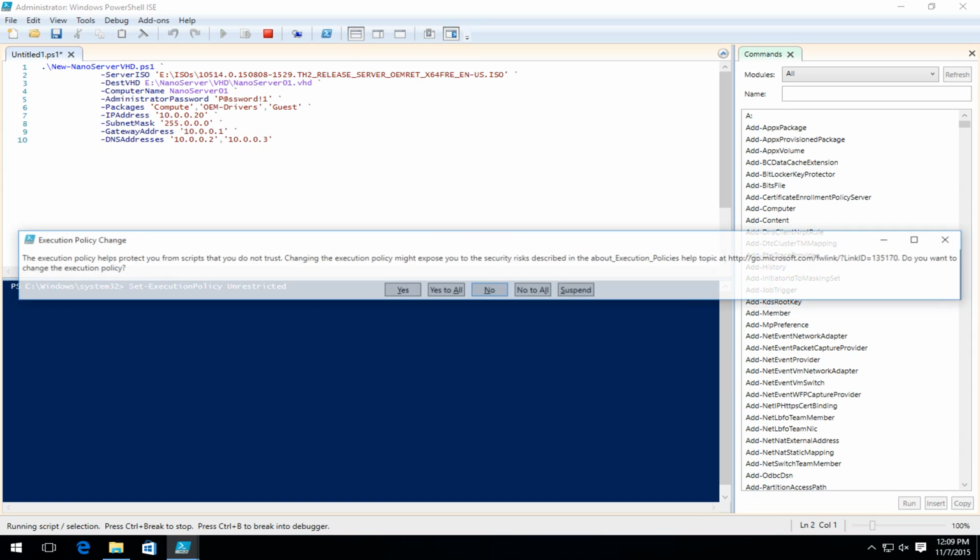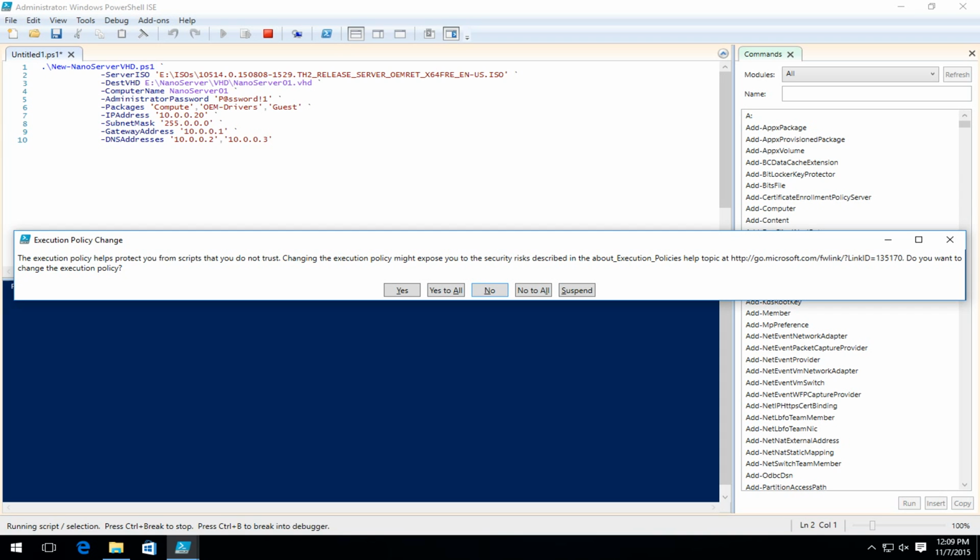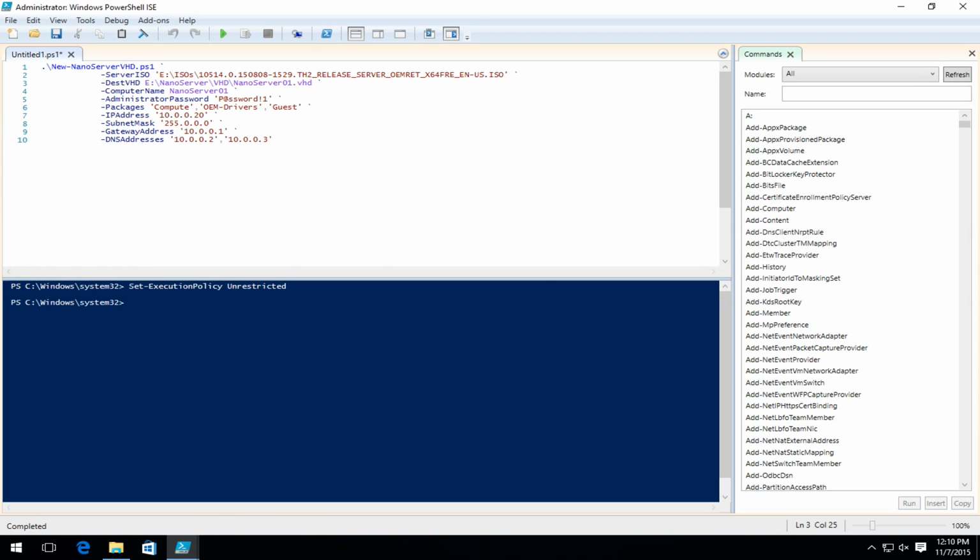Press enter, and it will basically say that if you set this to unrestricted, some scripts could potentially harm your computer, but I know that this is not going to do so, so I'm going to press yes. After that, I'm going to specify the folder where I have the new NanoServer VHD script. Press enter. And I'm going to execute the script once again.